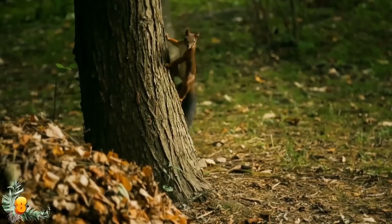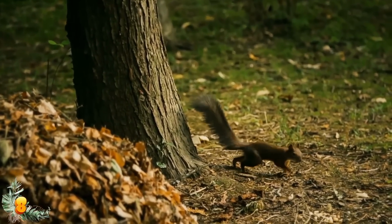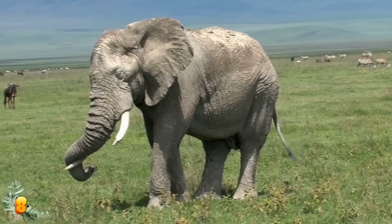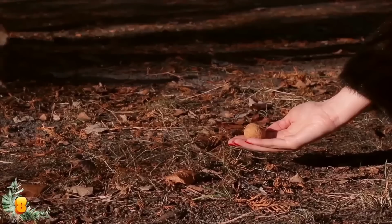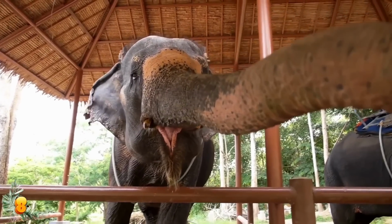This is kind of how, when we look at a squirrel, we see it moving in fast, twitchy, and highly spasmodic motions. Smaller animals appear to us to be far more hyperactive, whereas things like elephants are clearly lumbering giants. The way that we see an elephant moving slowly towards us is probably the way that a squirrel sees humans, and the elephant probably sees us as twitchy little squirrels.